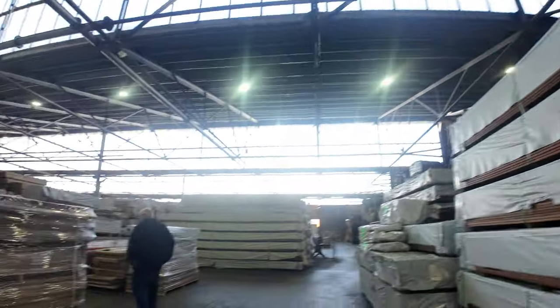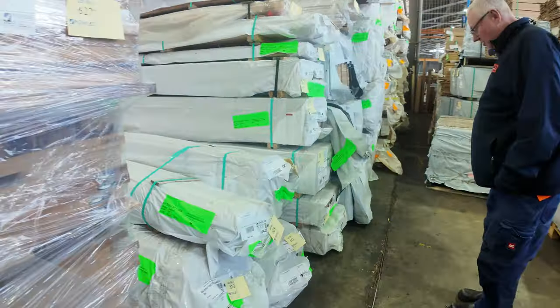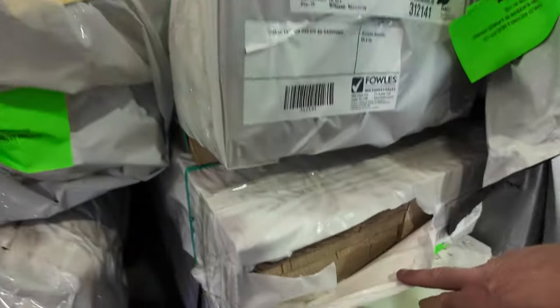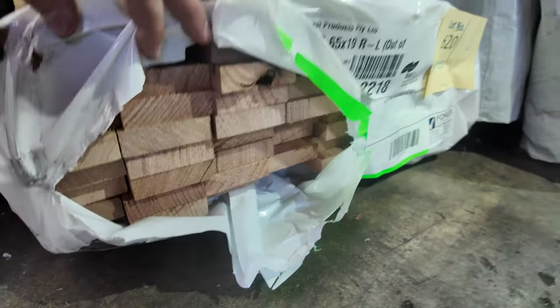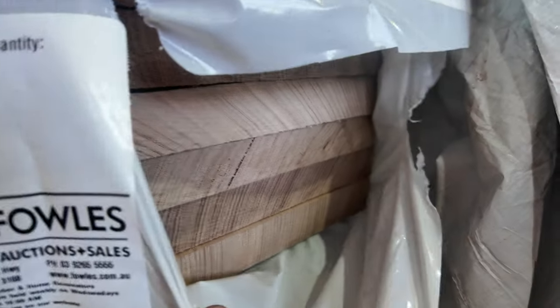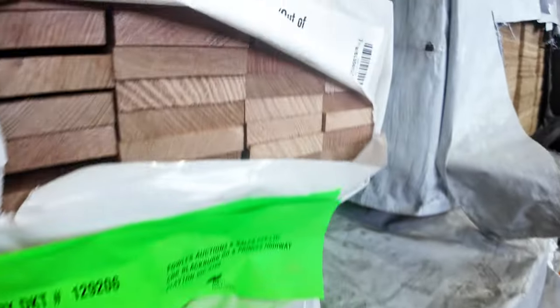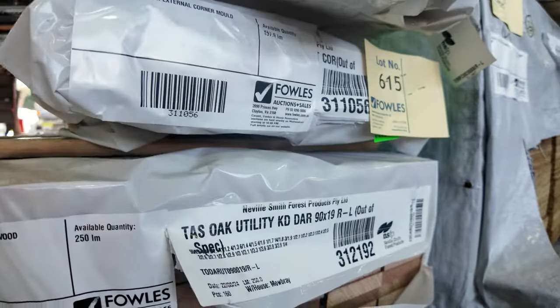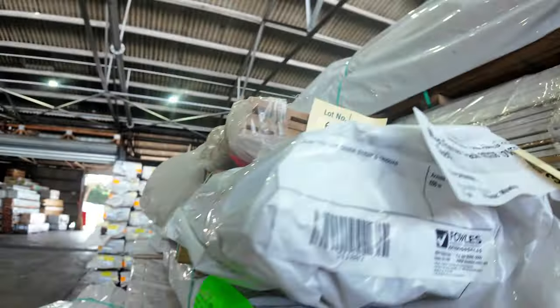As for timber flooring, there is heaps of that as well. Here's some of the Tassie Oak — we've got some 235x19, that's lot 619; some 65x19 underneath that; then we've got 235x32, lots 617 and 618 — have a look at the size of that stuff. Some 90x19, some 30x30 external corner mould, a couple of farmer's packs, some wind mould, some tri-quad 12x12. A good mixture of Tassie Oak there.